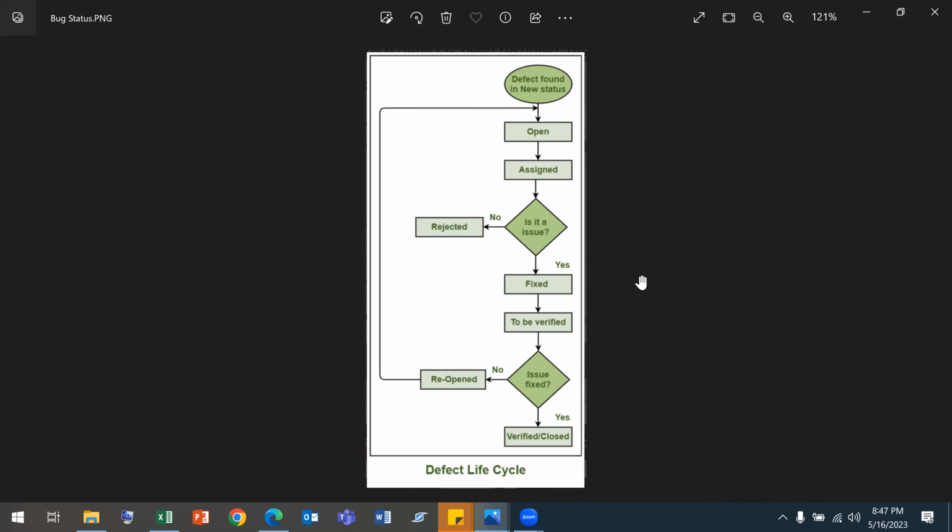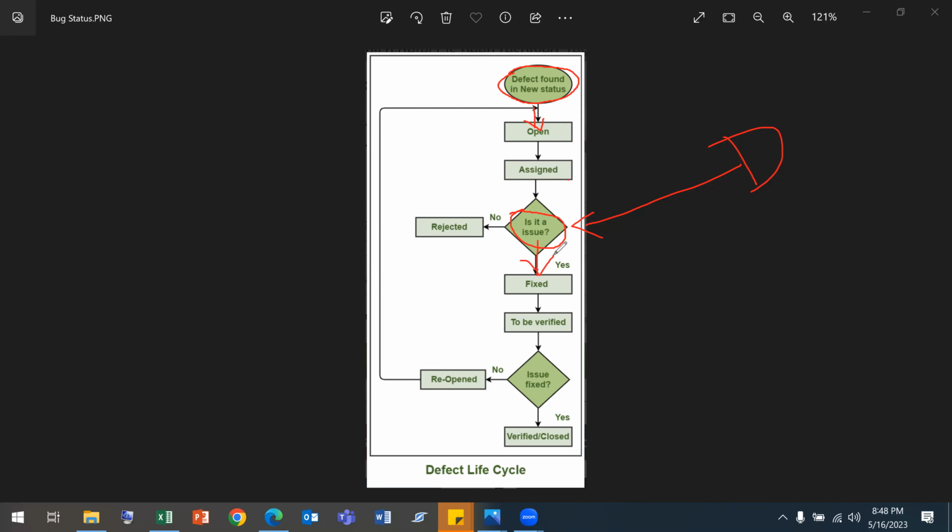This is the status, basically, the similar thing. Once a defect is found, we put the status as New, then we need to open it, as I told you, right? We need to assign. Once we assign, there is a checkbox for the developer, to make sure that they're going to work on that issue or they're going to reject it. If they say, okay, you're very good, you found a valid issue, we're going to work on it.